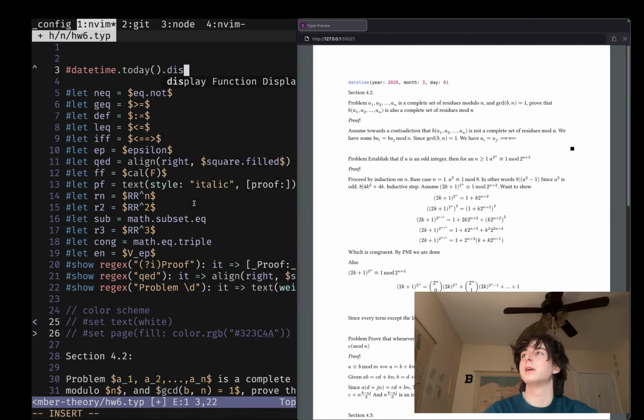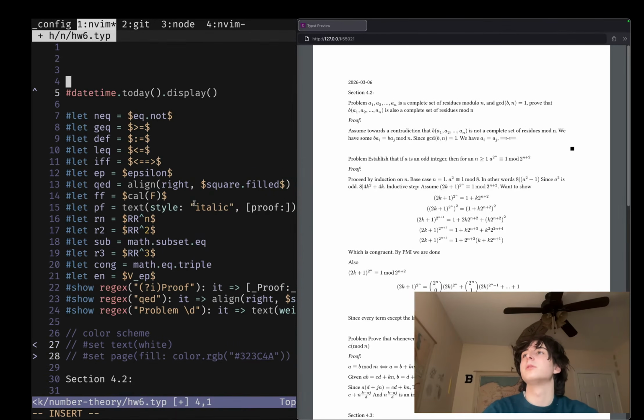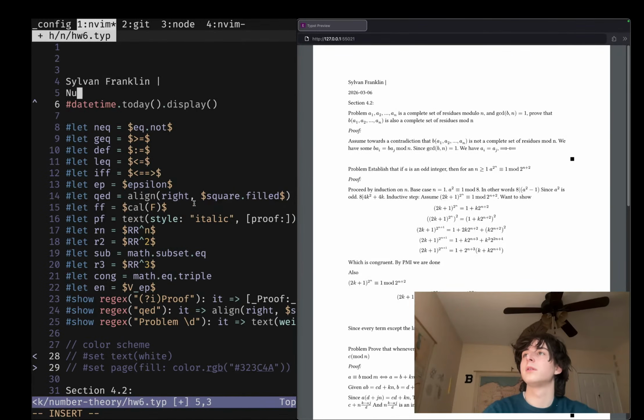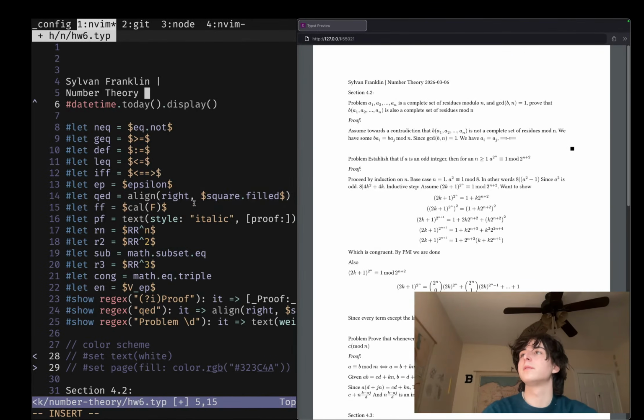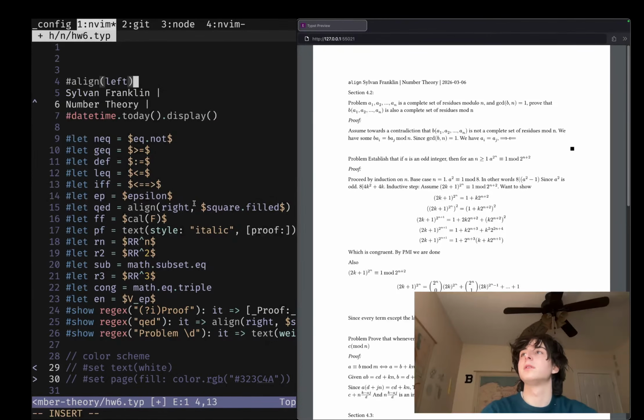Dot display. Yeah, that's good enough. So I'll say Sylvan Franklin, number theory. Put this in a line left, a line right.